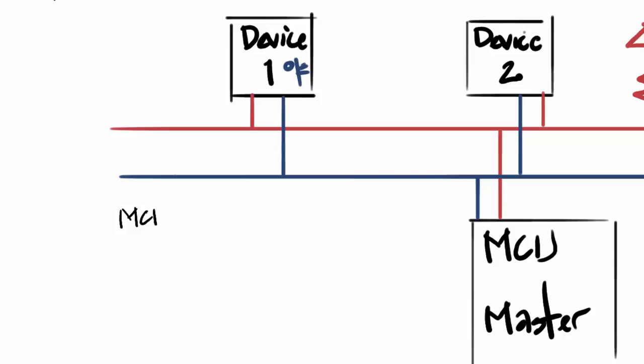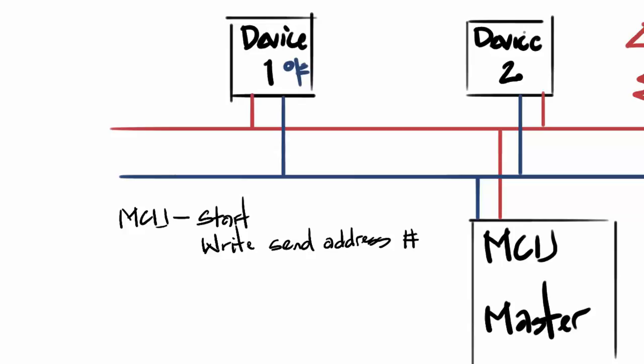Establish a start condition, and the microcontroller will need to determine if this is going to be a read or a write. It has to establish a direction for transfer. And we're always going to start with a write because we need to specify which device or which slave that we want to talk to. So we want to put it into write mode and send the address. And in this case, it's going to be number 1, because we want to talk to the temperature sensor.